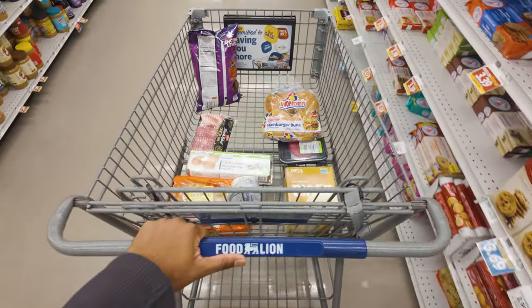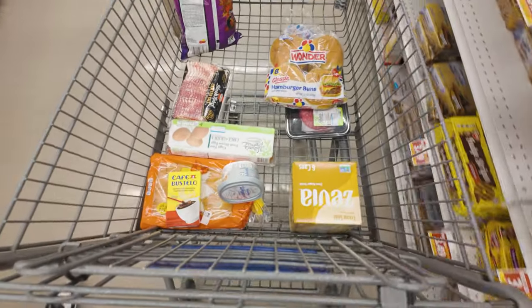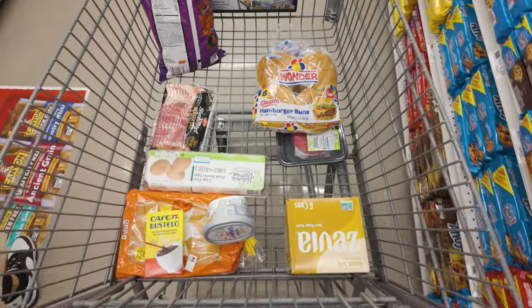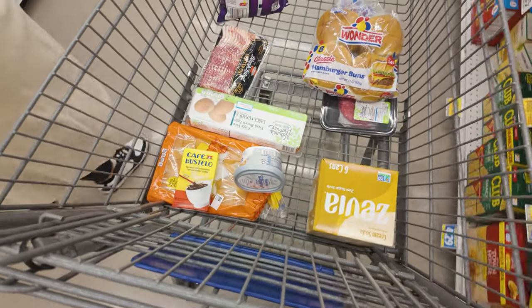So this is our grocery store haul. I think we are all set. We got chips, we got burger buns, we got some bacon, some ground beef, burger patties, sliders, and then some eggs and some coffee and some cream cheese.